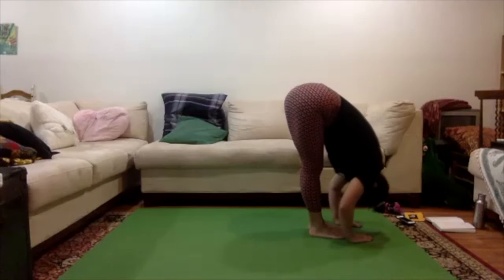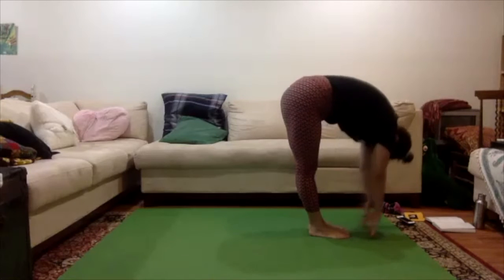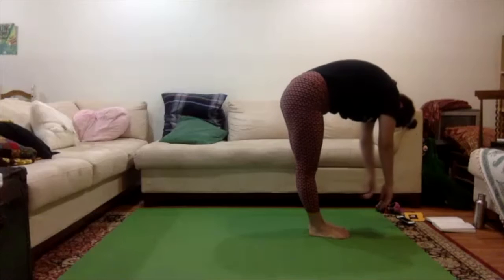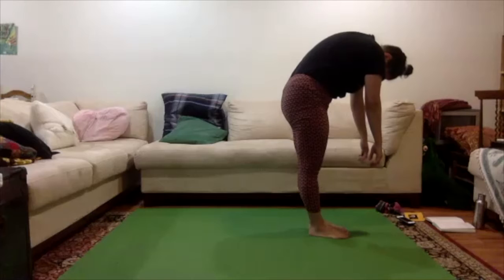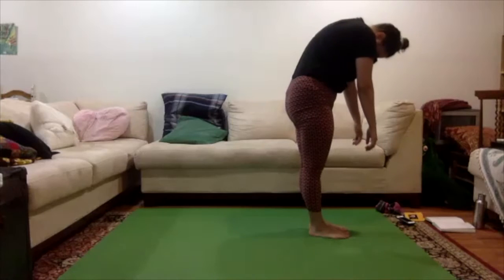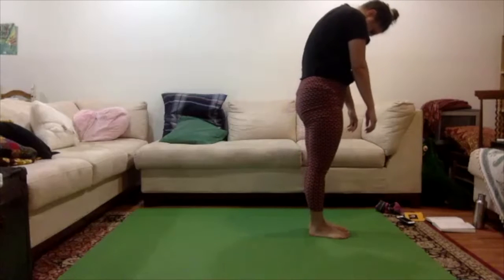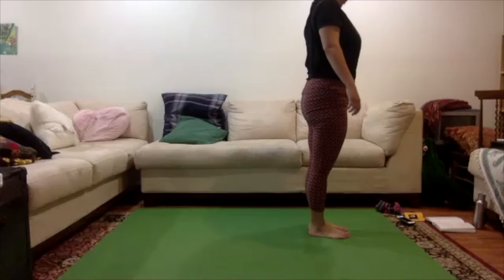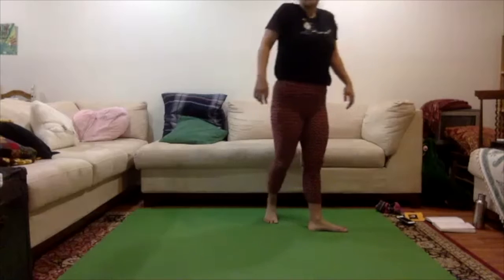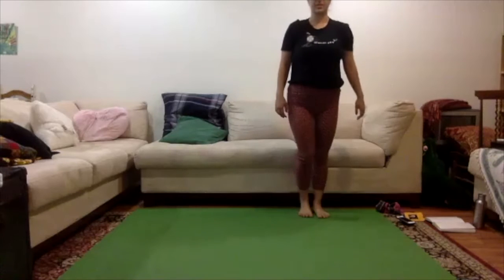Release the arms and slowly roll up through the spine for eight, seven, six. Head and neck, the last one to come up. Four, three, two, one, all the way up. Roll the shoulders.